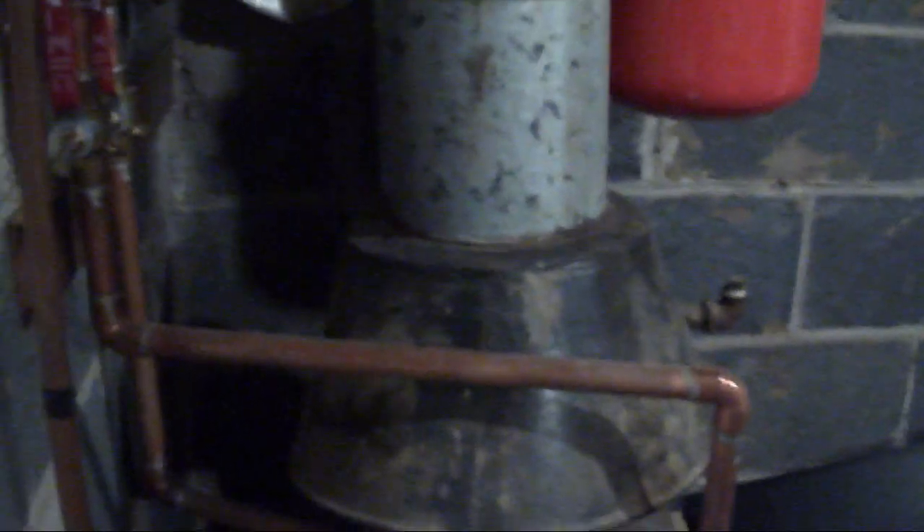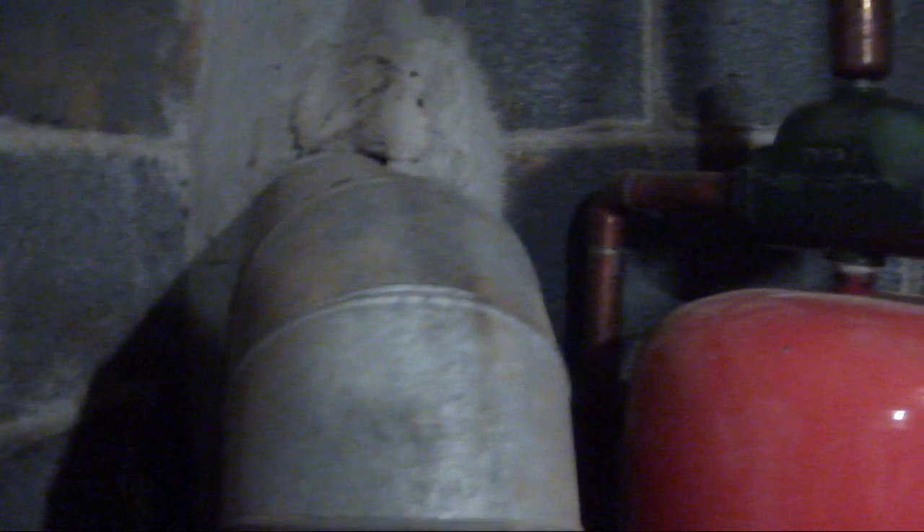This is the home's original American Standard gas boiler from 1969. How many times has the basement flooded? About three or four times. How far above the boiler did the water go? It was up to about here. And it still runs like a top. Yeah, they don't make them like that anymore.